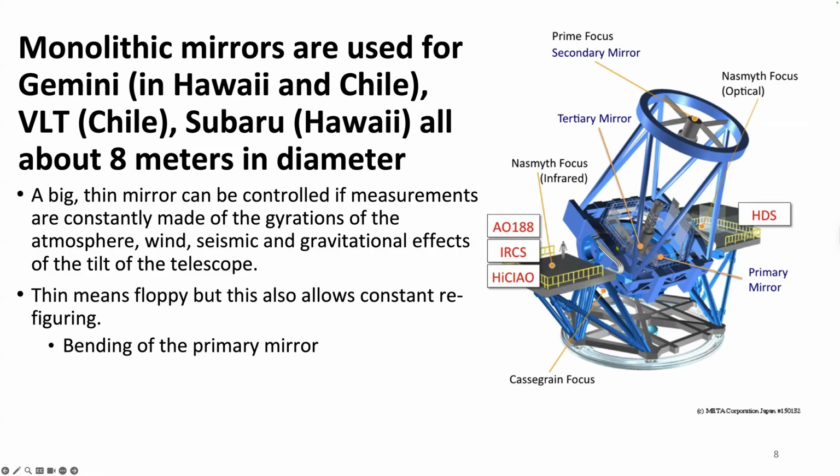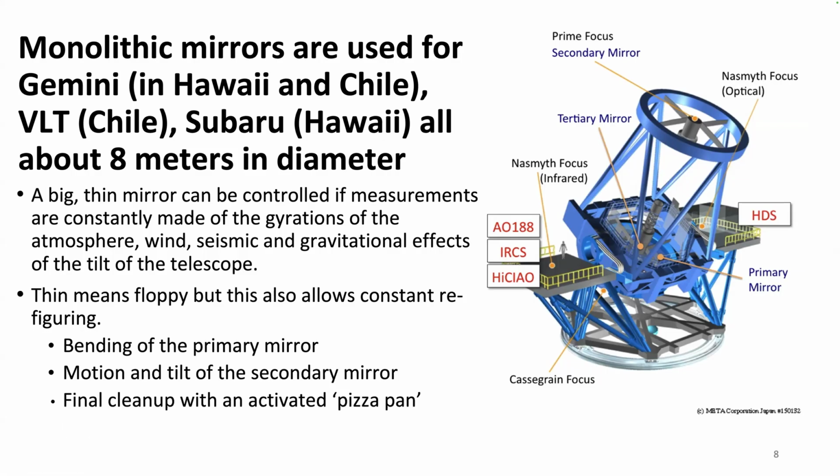So the idea is, we take advantage of the fact that the primary mirror is flexible. A way to think about it is, if you think of the magazine, Time Magazine, remember Time Magazine? Pick it up by a corner and it will flop under the influence of gravity. And that's what would happen to these mirrors. If you just picked it up by the corner, it would just sag. So we have to have the technology to control that and remove that sagginess and keep the image pure and distinct.